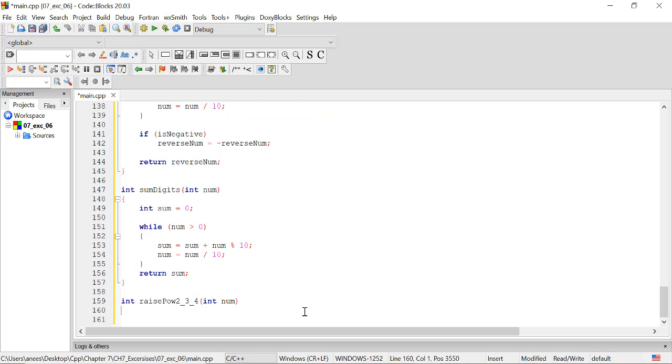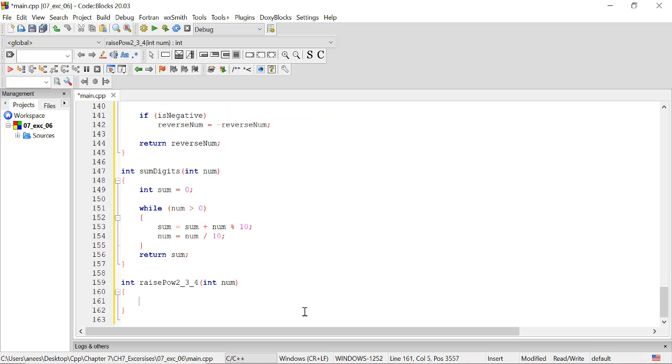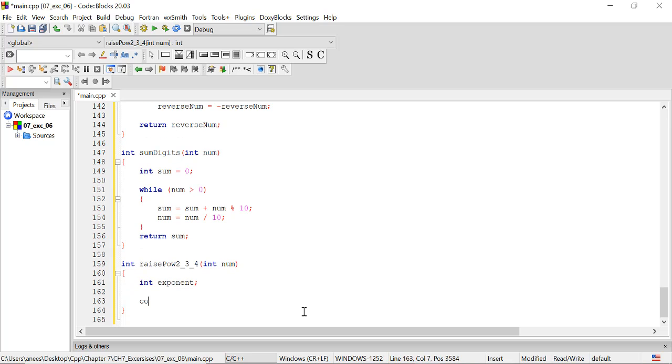So right here, we have int exponent, and then we can see out enter power 2, 3, 4.